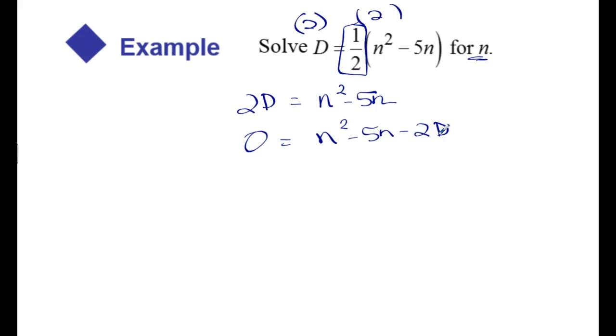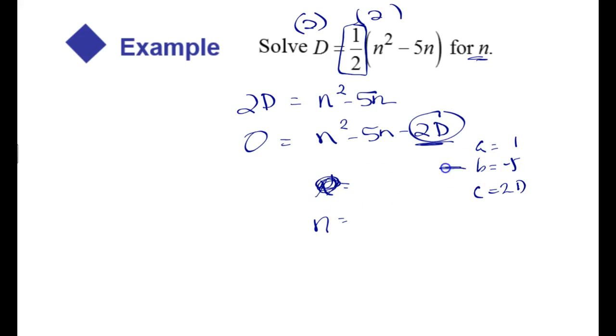But there's no way to find factors of 2d that differ by 5, so I guess I'm left with actually doing the quadratic formula. But instead of x is equal to, let's do n is equal to. N is equal to negative, well, let's see, the value of a is 1, b is negative 5, and c is a constant, which remember, it's not 2, it's this whole term, 2d. It's just like a number. It's like 2 pi.